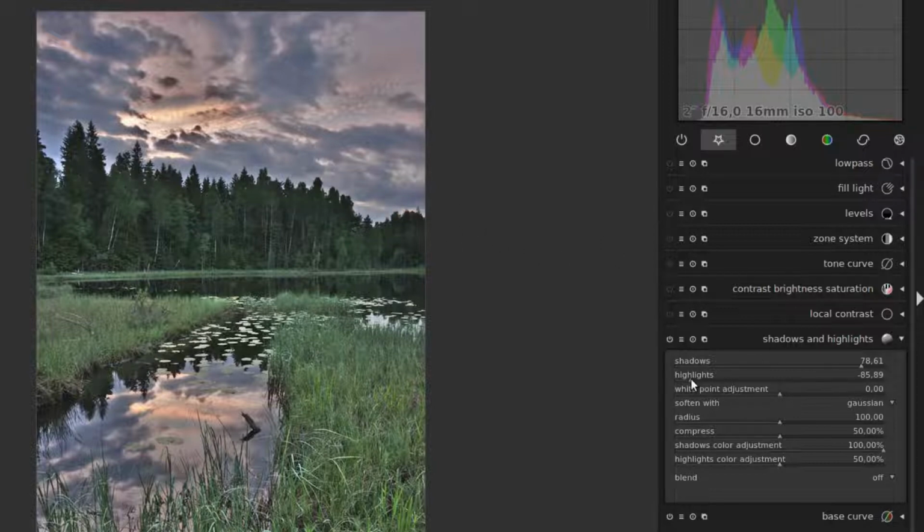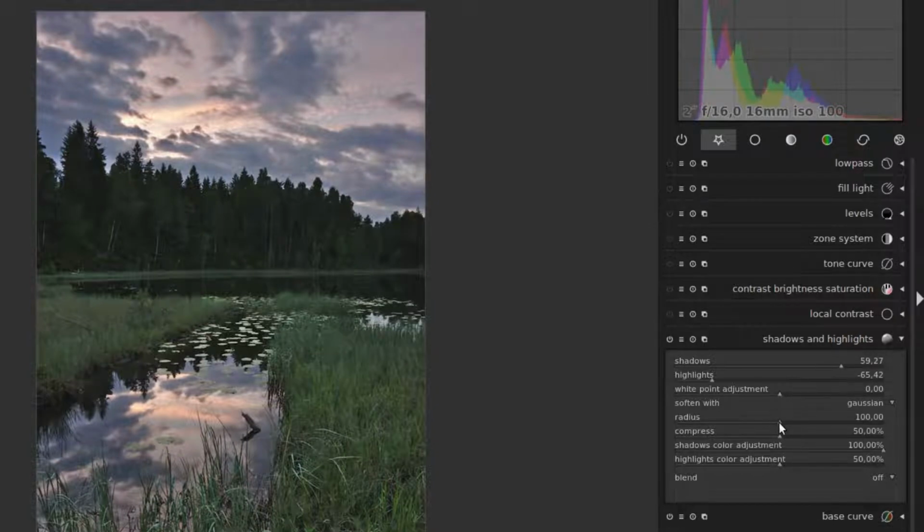And actually most of the highlight adjustment is done here, which is not very nice. Drag it all the way down and you get this ugly black patch in the middle of the sky. So what we can do to reduce the haloing, first of all, I tried on this test image last time to reduce the radius. Can you do that and get a better result? This is default. If we drag it down, it gets better.